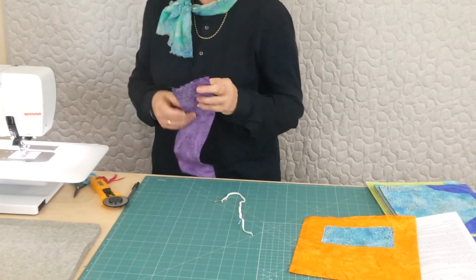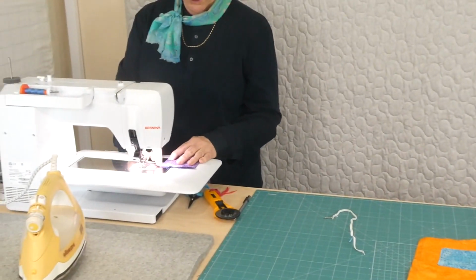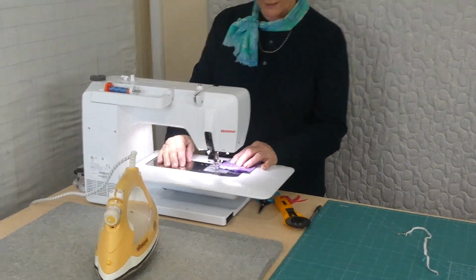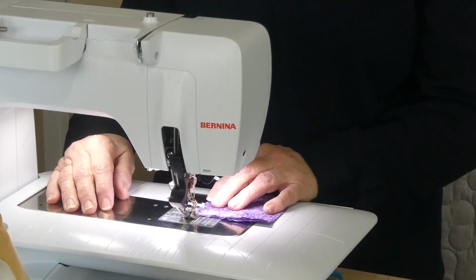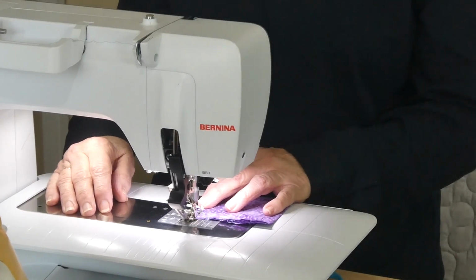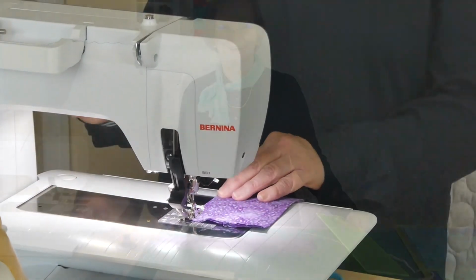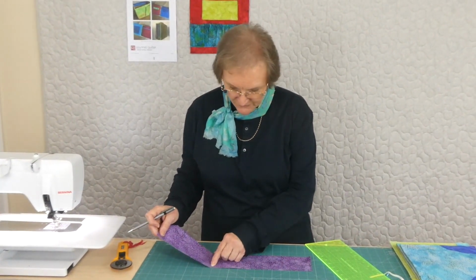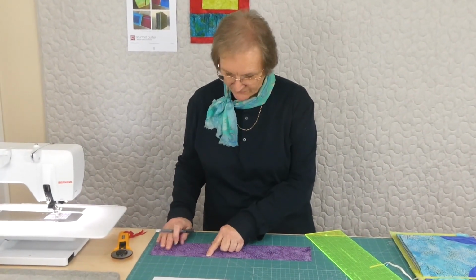So I'll go ahead and I'll do my stitching. So 2 rows, one close to the fold and then one maybe 3/8 rather than just 1/4 of an inch away, a little bit further to allow for your elastic. So I'll go ahead and do that and I'll show you the next bit. So I've gone ahead, I've done my 2 rows of stitching, which allows my elastic to fit through.